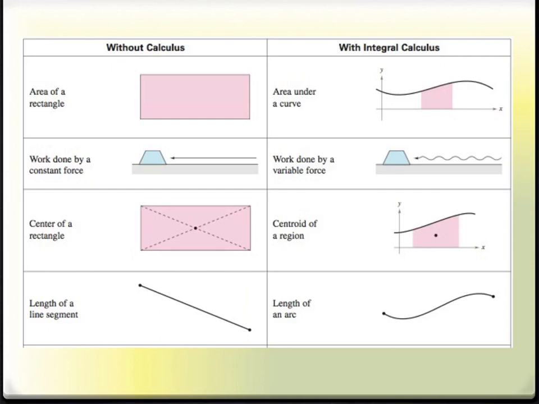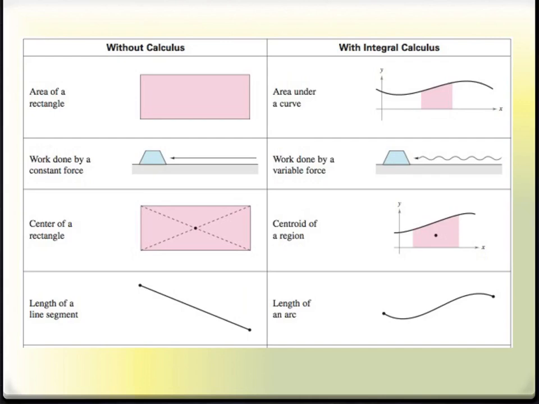Finding the center of a rectangle, you can do that with pre-calculus. Right? Usually in a geometry course you do that in high school. Finding it for a central area of any general region, again, that arbitrary shape, that's calculus, and we do that in Calc 2 as well. The length of a line segment, you can do that with pre-calc. Like that's where you just find length, right? Distance formula kind of stuff. But if you want the length of a curve, that's Calc 2.